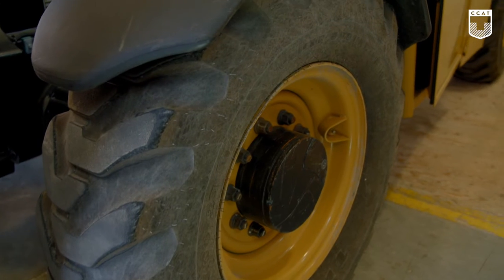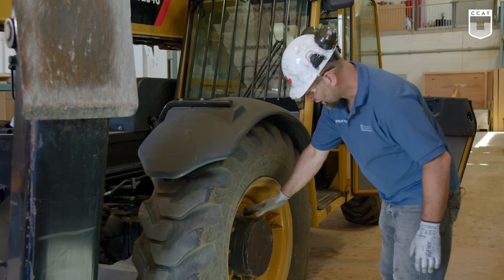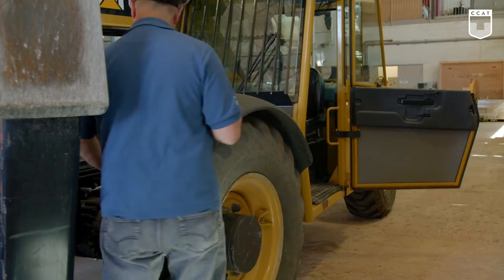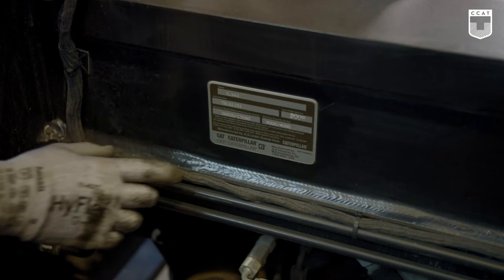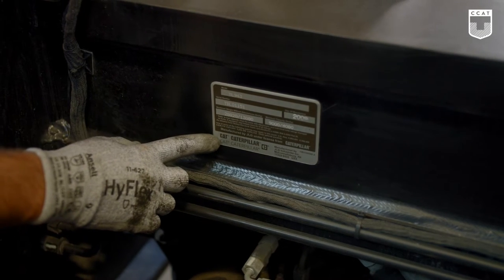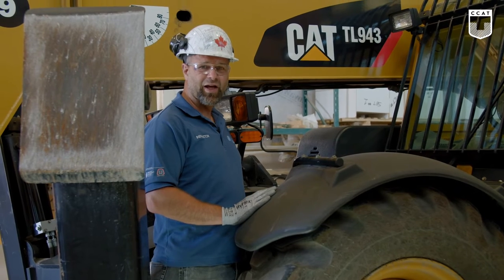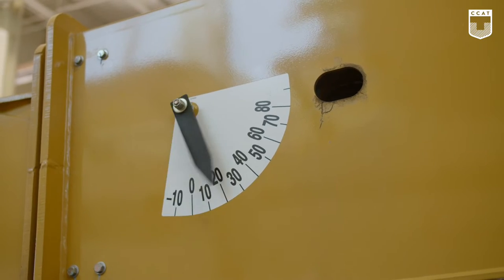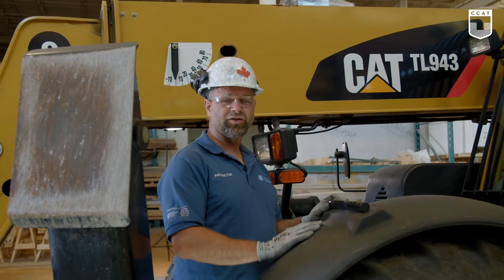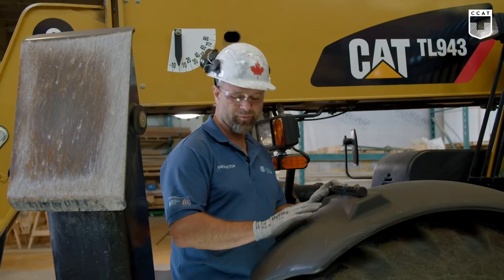We're on our third wheel, same thing, sidewall, tread, lug nuts. We go on to the inside, and here's the manufacturer's placard right here. We check to see if it's in legible condition. We check to see the model number and the capacity of the machine. While in here, I like to give my angle indicator a little spin to see if it's working, see if it's rusted up or frozen.